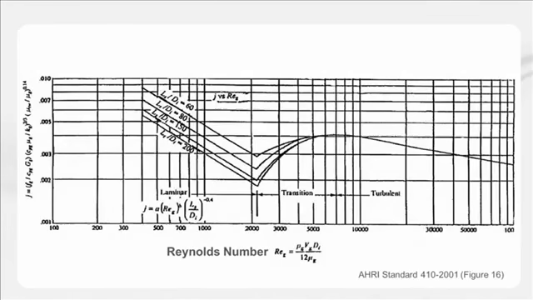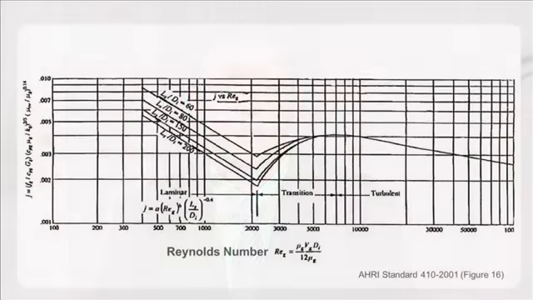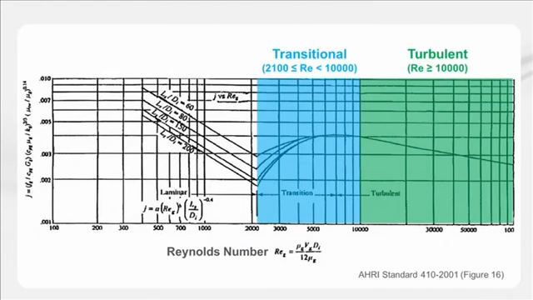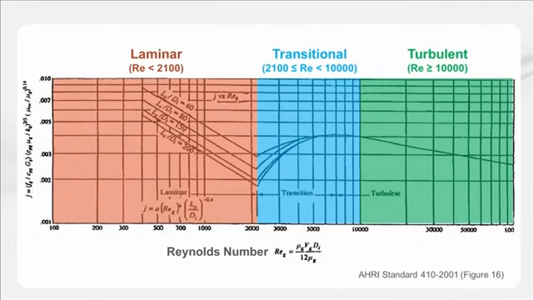The chart plots the Colburn J heat transfer factor versus the Reynolds number and is used by coil manufacturers to rate their selection programs. There are 3 distinct regions of flow turbulence: fully developed flow, also known as turbulent, transitional, and laminar. Reynolds number is used to define these 3 regions. When the Reynolds number is above 10,000, the flow is turbulent. Between 2100 and 10,000, it's considered transitional. And when the Reynolds number is below 2100, the flow is laminar.